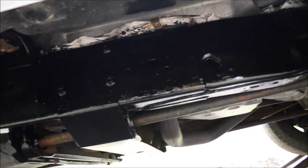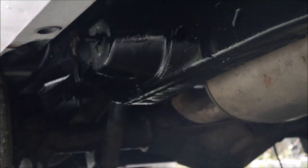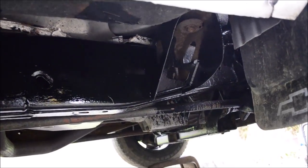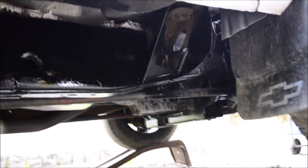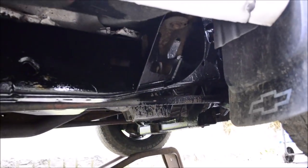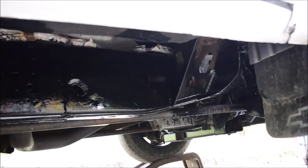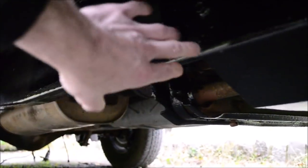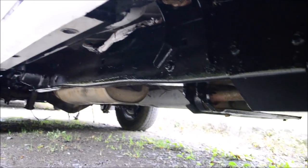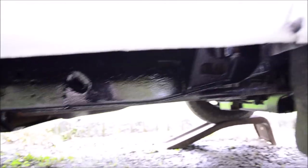All right, I've done that. Now all that's left to do is spray fluid film. And the reason why I don't spray the paint is because, as you can see, I tried that on the front and it kind of oversprayed onto everything. And I don't really like that. So I'm just gonna use fluid film. It doesn't really matter if that oversprays onto things. I couldn't reach pretty much any part on the inner part of the frame, like this side, because the gas tank's up next to it, the exhaust is up against it. So it's all getting sprayed with fluid film. And I can finally be done with this thing.